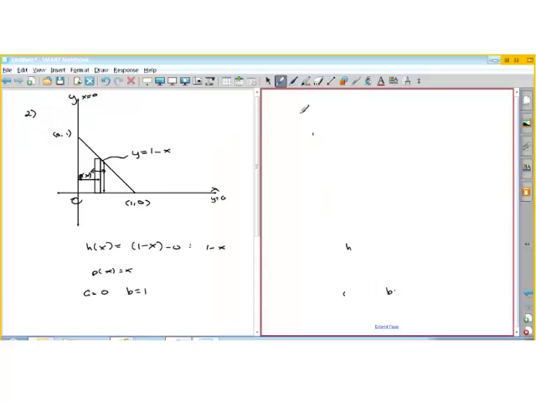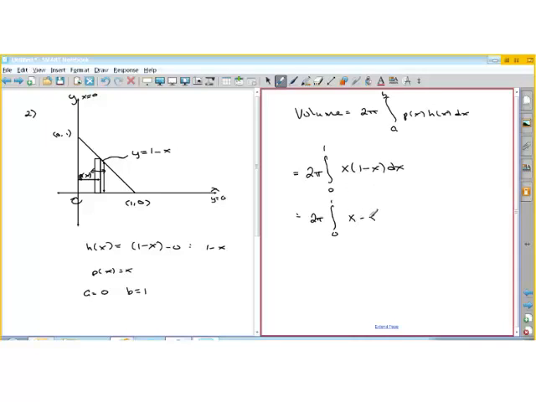So we have all that, and now all we have to do is write the equation for volume. Volume of a solid rotated around a vertical axis is 2 pi, the integral from a to b of p of x times h of x times dx. So we just have to stick everything in that we already had specified. So we go from 0 to 1. P of x is x. H of x is 1 minus x. And we multiply the whole thing times dx. So we multiply out. x times 1 is x. x times negative x is negative x squared.